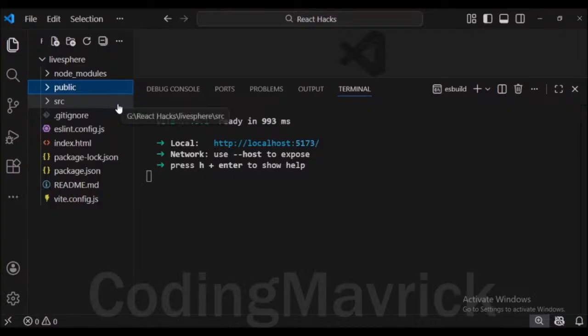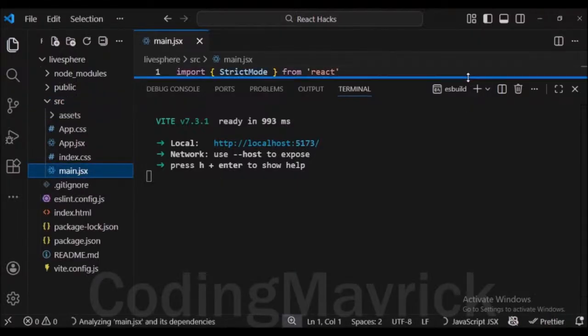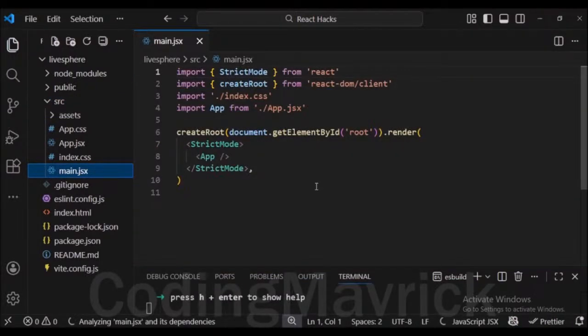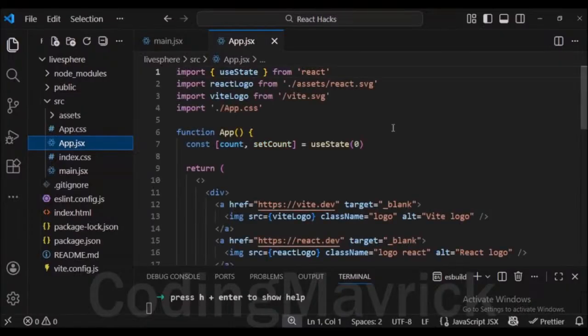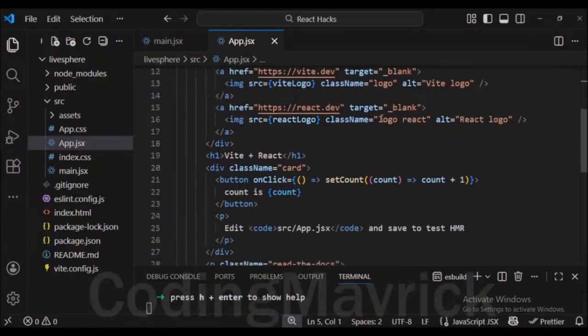Now, as our MERN app grows, dumping every file into one folder will become a nightmare. To build like a professional developer, we need a production-ready architecture that separates our UI from our logic.